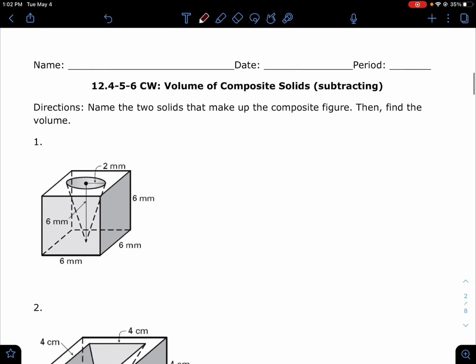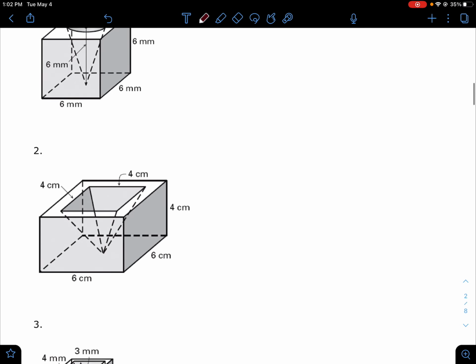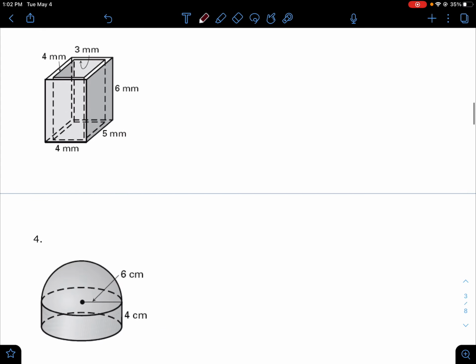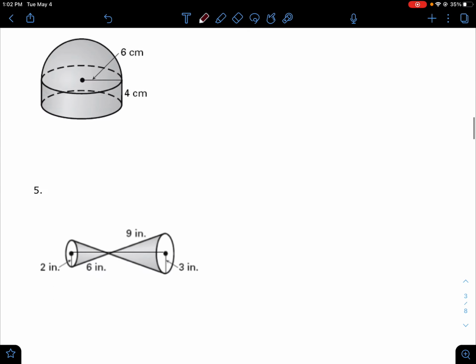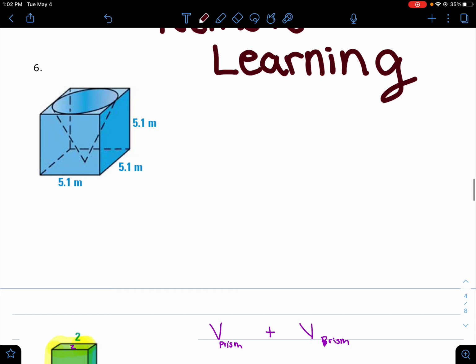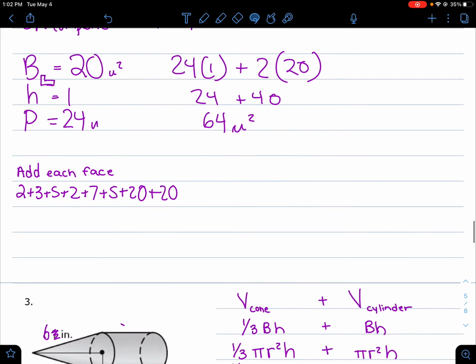One. If we look at number one, because that's the one we did not do, and that's one I'd like to do. Number 1 and number 6 are very similar, but you don't have number 6, you have number 1. So that is where we are going to start. If we look at number 1, what shapes do we have?